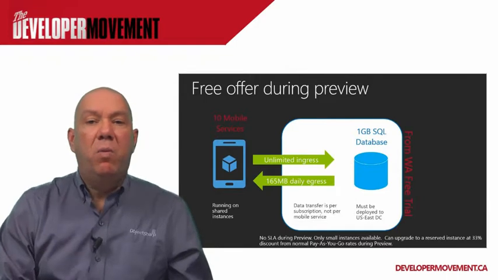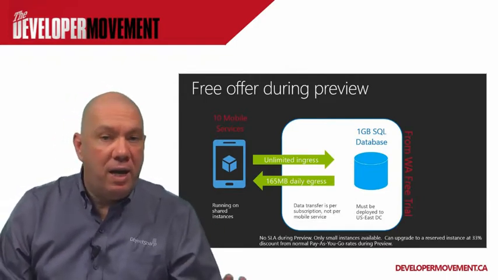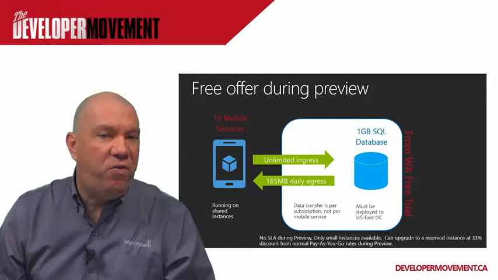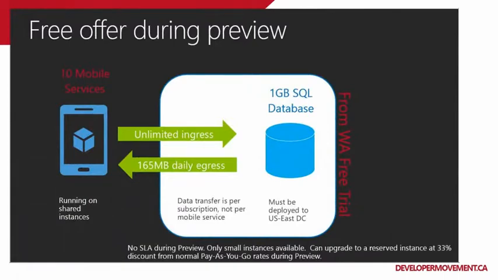Now, at the moment, Azure Mobile Services is in preview, and because of that, you can get 10 free mobile services that are available to you, running on shared instances. So what you saw when I tried to pump up to reserved, I'm still running in free mode. Unlimited data coming in. There's a limit of 165 megabytes of data going out. There's a 1 gig SQL database behind the scenes, and it's got to be deployed to the US East in order to fit under the category of the free.